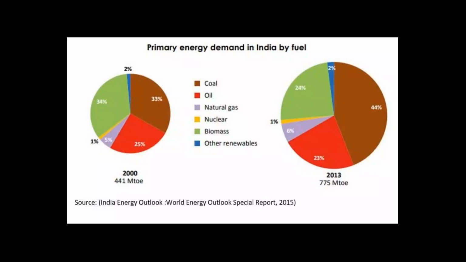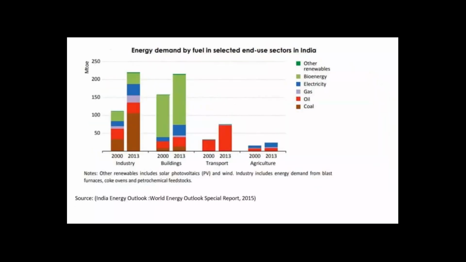And notice between 2000 and 2013, the percentage of biomass, in fact, decreased. Probably this was because the energy demand increased and the country was unable to keep pace with the demand, so had to use fossil fuels in order to meet energy demand, because fossil fuels is the easiest way of generating electricity. So you can see between 2000 and 2013, use of energy increased massively. And that's why there was an increase in use of coal.